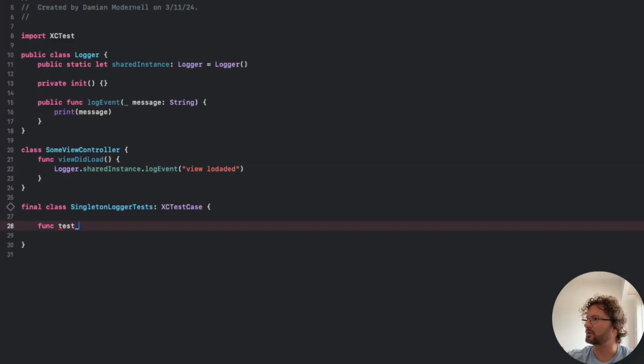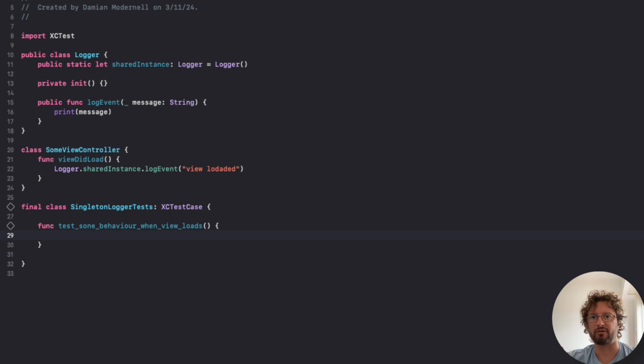So let's say I want to implement some behavior when my view controller loads. For TDD, we're going to follow the given, when, then structure. And in the given section, we're going to instantiate our view controller, which is our system under test. So we're going to call it SUT.